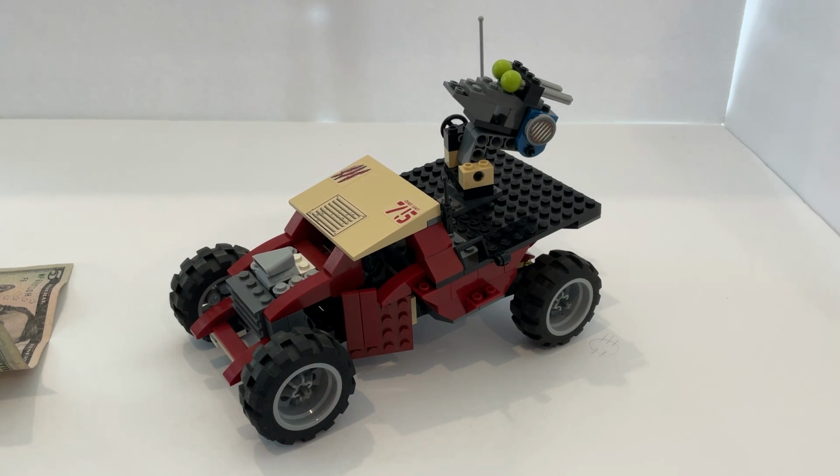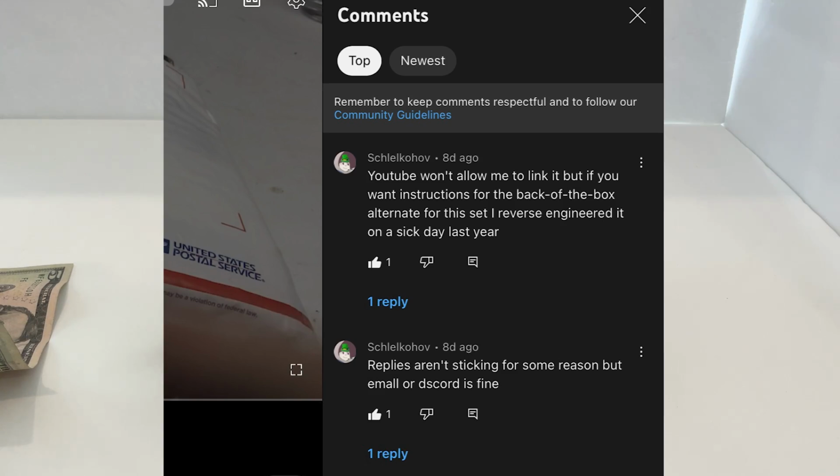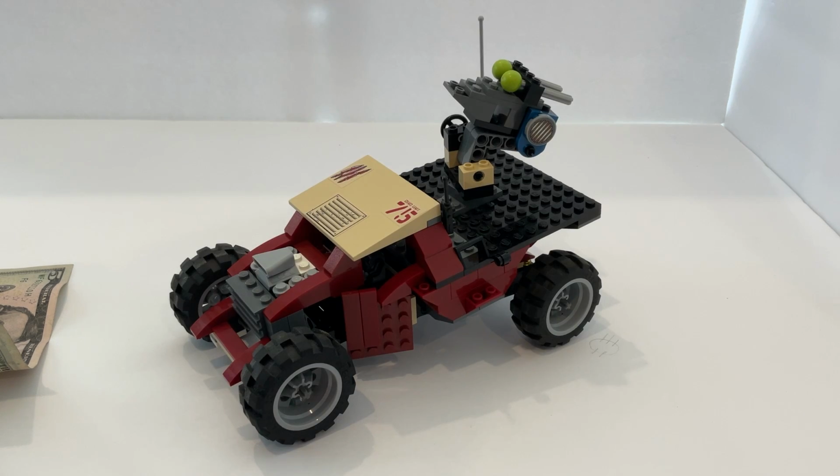So a quick backstory on this video. Not too long ago, YouTube user Schlelkehov commented on our Firehammer versus Mutant Lizard video that he had managed to reverse engineer the alternate model on the back of the box for the Firehammer. Now, I had no idea at the time that there was anything else left to do to Dino Attack. I was nice and content.